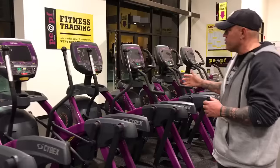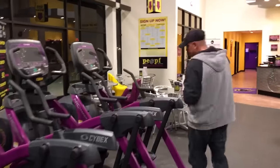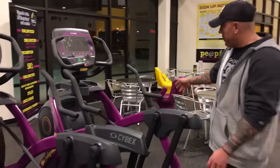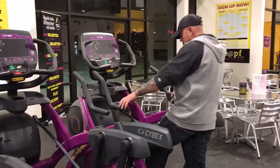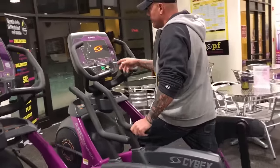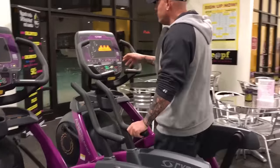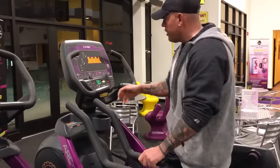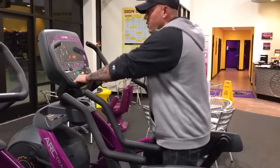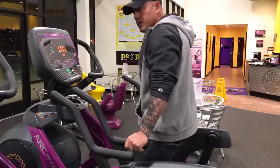So we're going to go down to this one down here. What you'll do is just start standing on the platforms, and you'll hold these handles just to balance yourself. And once you start moving, the machine will actually turn on. And once the machine turns on, the easiest way to get started is just to hit the quick start — and you see how it's set to go — and you can grab from any different grips that are comfortable to you while you're using the machine.